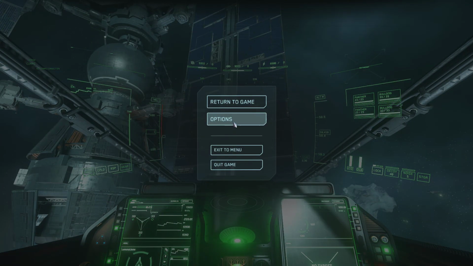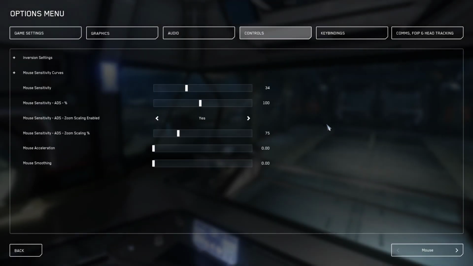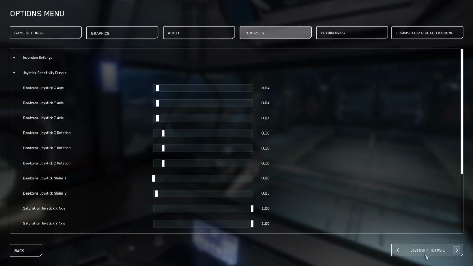So we're going to go into the control settings. We're going to click escape, go to options, controls. And then on the bottom right, we're going to click twice to where we see HOTAS 1. Because remember, my left stick is my first stick and my right stick is my second stick. So we need to know which one is which when doing these inversion settings, so we're not inverting the incorrect stick. So left stick is HOTAS 1.